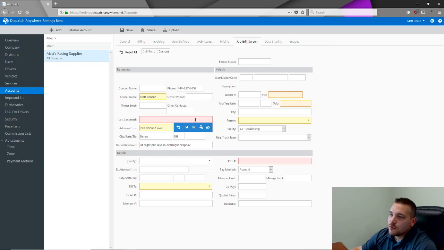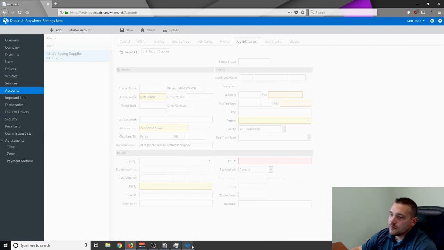You can do a posting field, which is pink. This is going to be for accounting. If this is not filled out by the time it gets to the posting or the create invoices step, it's going to flag it and tell you that something's wrong with that call, or it's missing information that you said was required for posting. And then if you don't need to see the field, so let's say like for Matt's Racing Supply, we don't have a member or mileage limit, I can just hit that little eyeball. Maybe there's no copay. All right, if I do something like that, we'll look at it here real quick.